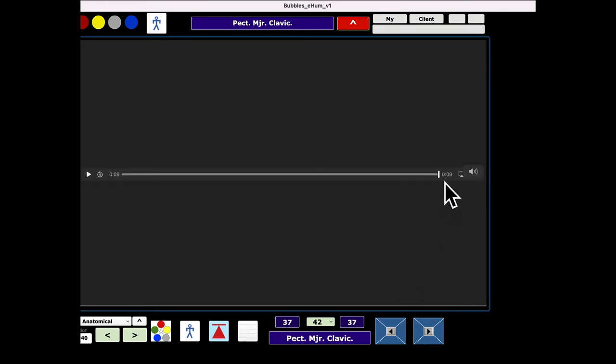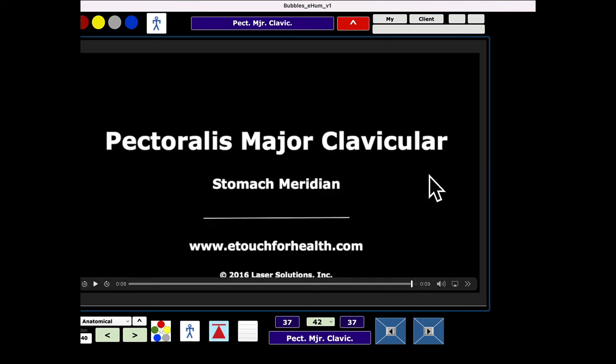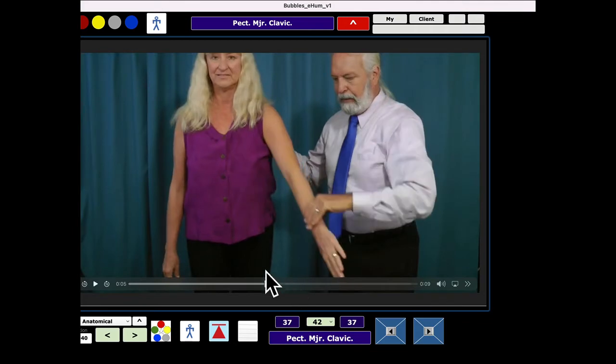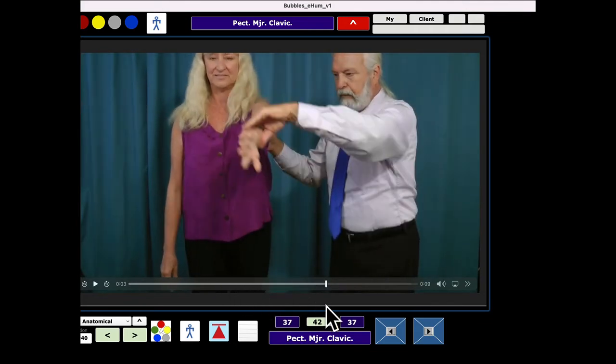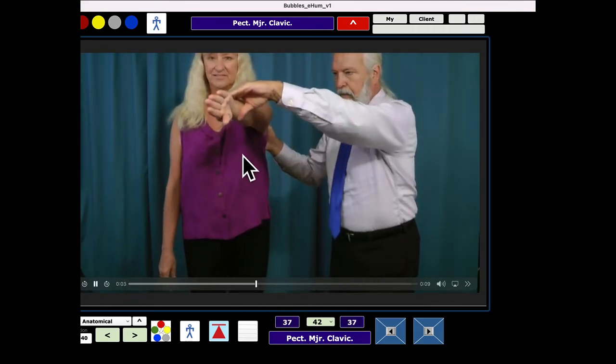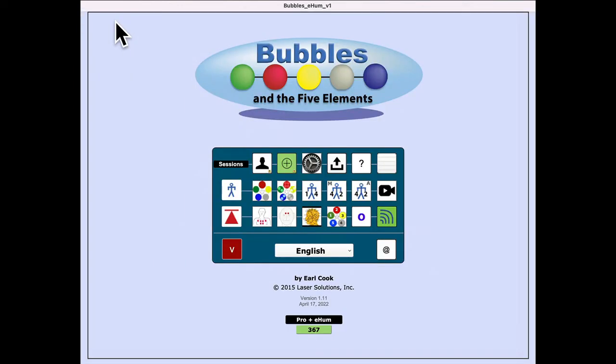Let's see if I click here, my big cursor, okay, there we go. But once you get here, you can bring these back, and with the scrubber, you can run back and forth. So I'm going to go back to the main menu right here. And what we've done is we've quickly looked at some of these icons here. And these all have to do with sessions. These all have to do with testing.